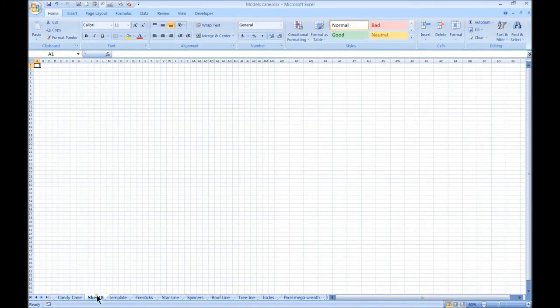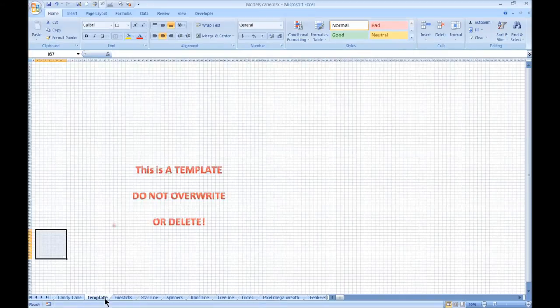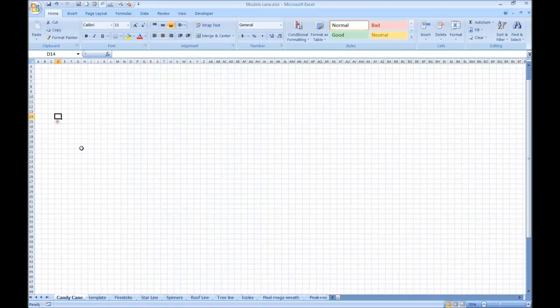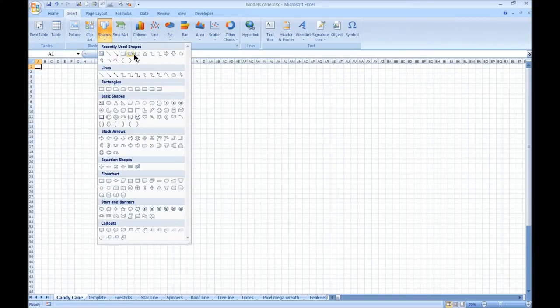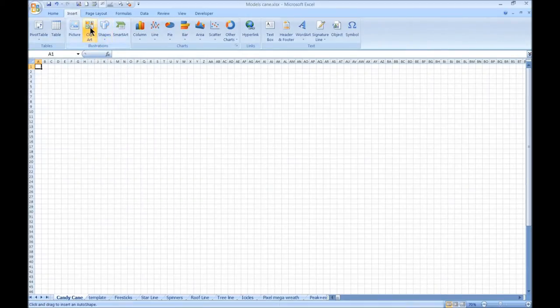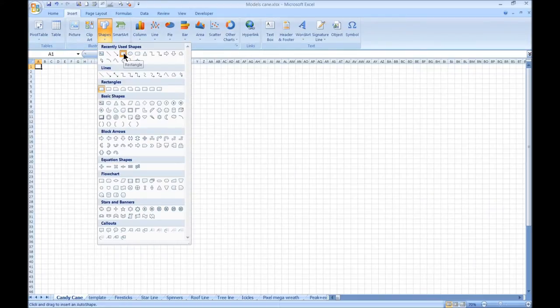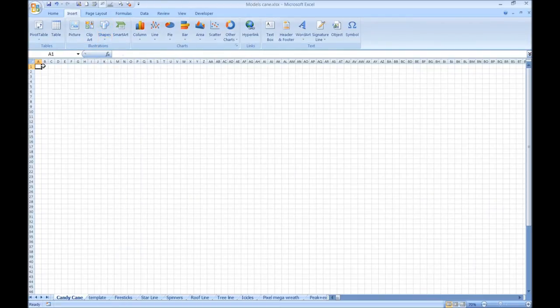So now that we've done that, I'm just going to delete this because I've already finished it. Go to my setup here. We're going to go right to the top here, and we're going to go to insert and shapes. Now, I tried inserting a picture and it doesn't work. So if you follow this, you're going to have no trouble. So I'm going to click on the shapes with the square or the rectangular tool.